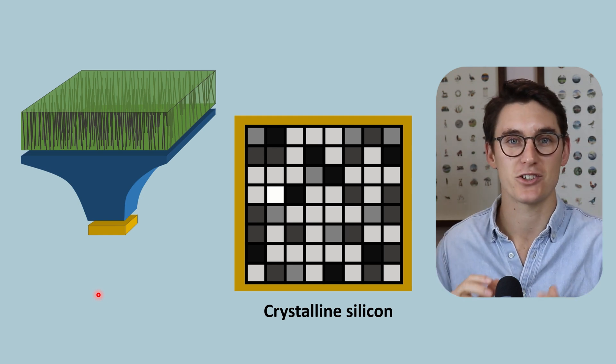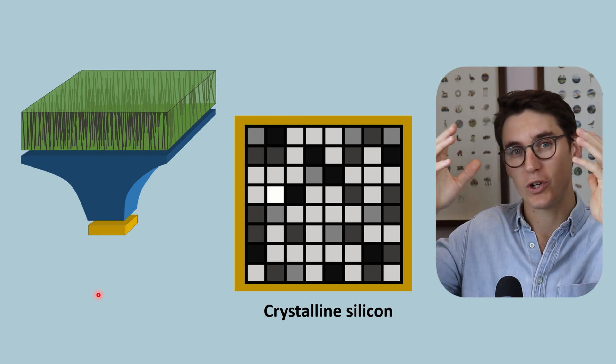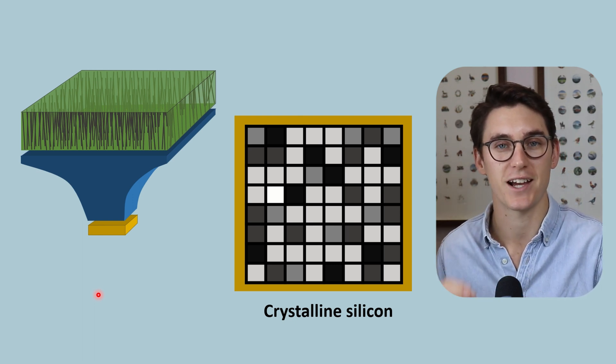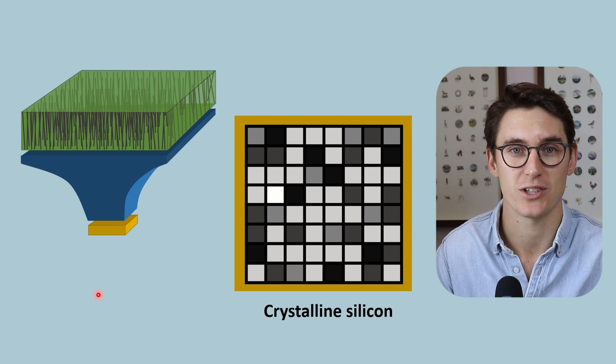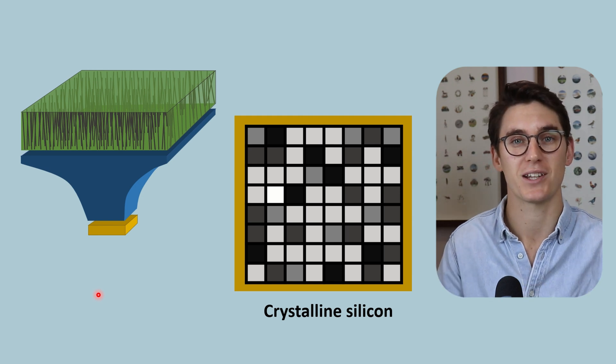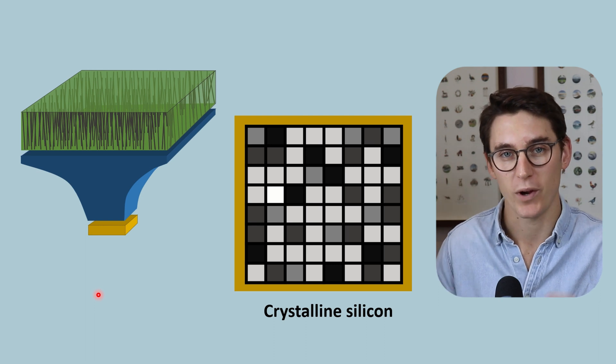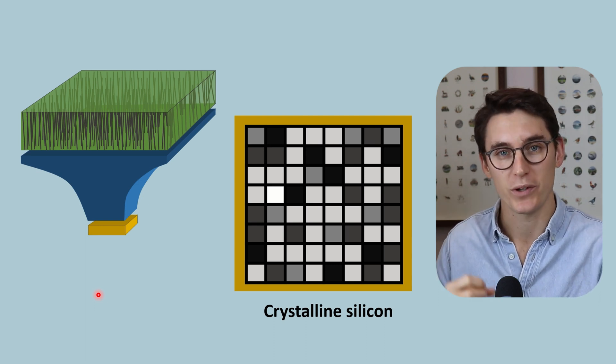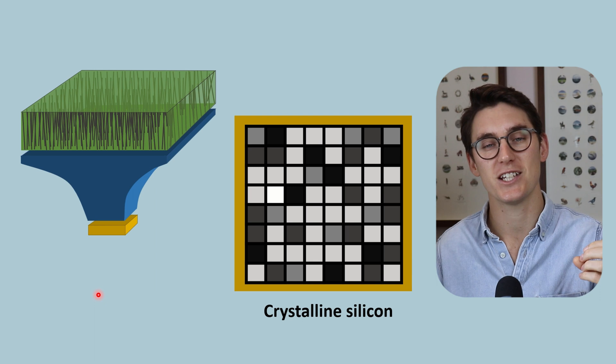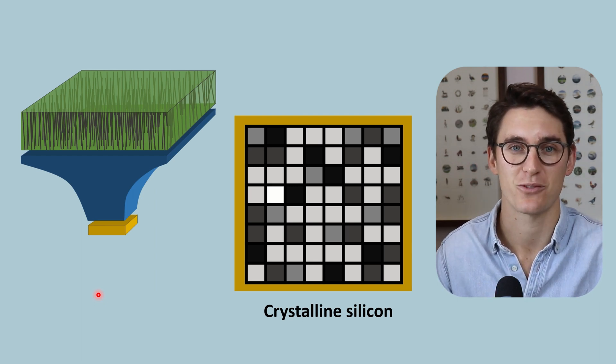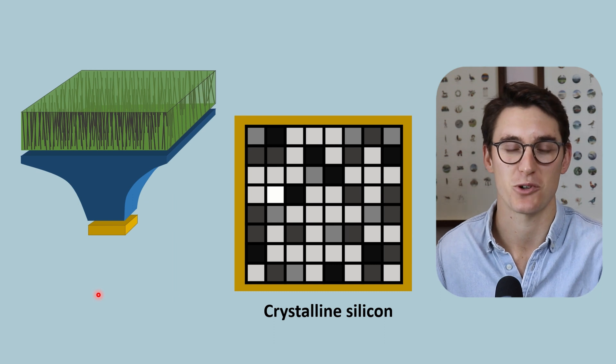Now the second type of indirect digital radiography also converts X-rays to light but the way in which we store and process that light energy is completely different to the CCD chip and that's what we're going to be looking at in our next talk where we look at thin film transistor arrays, where we can store electricity within capacitors and use a TFT switch to ultimately read out the signal that we've created from the light photons coming towards our TFT array.